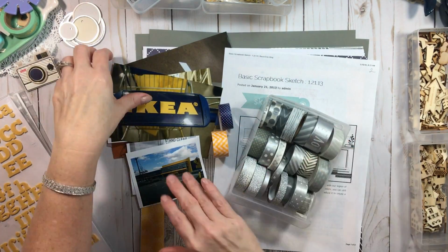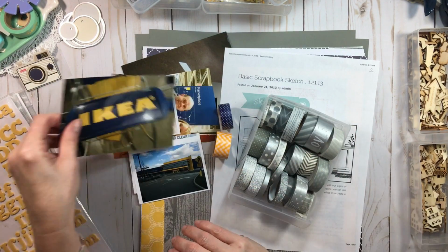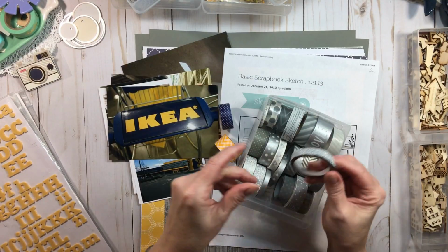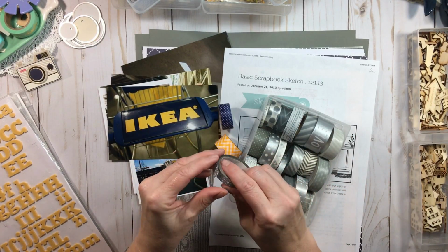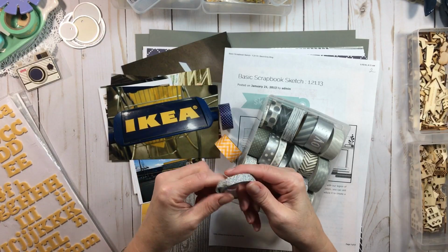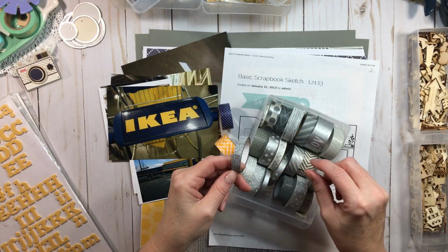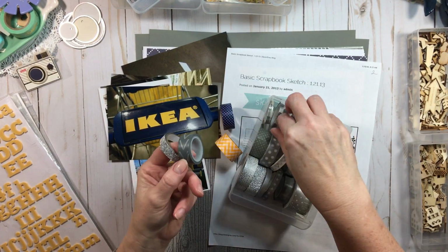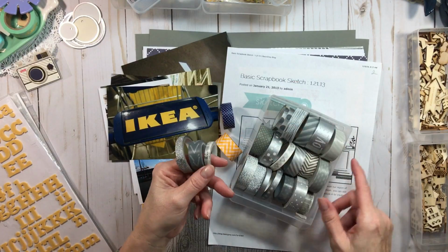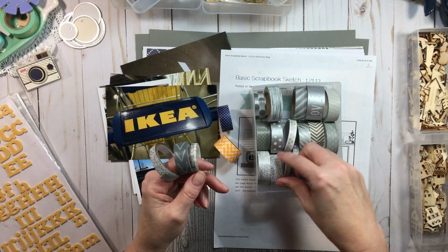So, okay, the shopping cart. Okay, metallic silver. So anything metallic or silver. And sometimes these metallic washies, you can tell it's not that sticky, but that would be something, right? This might be a little too bling bling. And anything that looks industrial, arrows, because you know you can get lost in an IKEA store. And so that's how I have some of my washi.